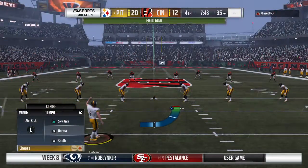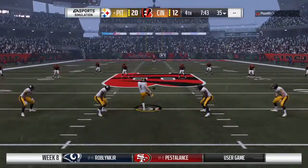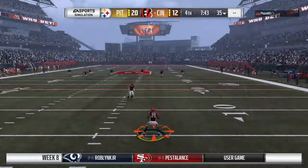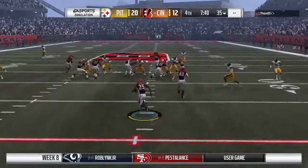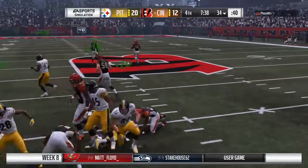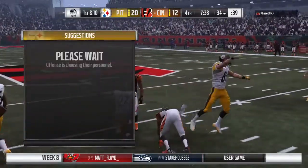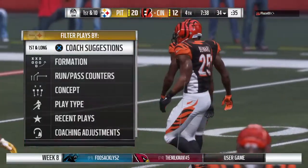But from a defensive perspective, though, I think maybe they're saying, hey, we did what we needed to do, kept this a one-score game. Yeah, without a doubt, because they were able to bleed some time off the clock, right? Put themselves in a good position, but it's not out of reach yet. Okay, being able to hold them to a field goal means that they do have a chance to come back and win this game. The Bengals offense now, they head back onto the field.